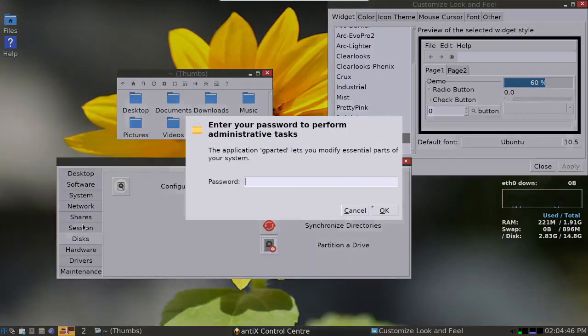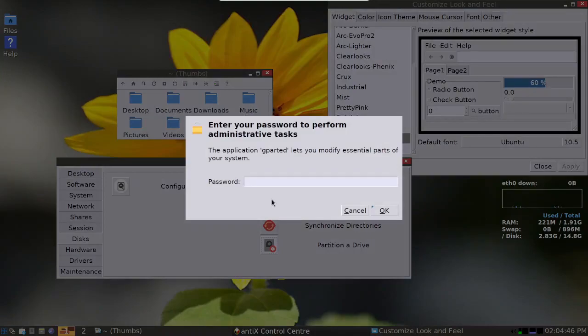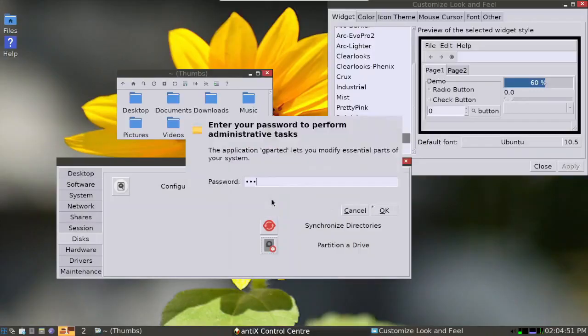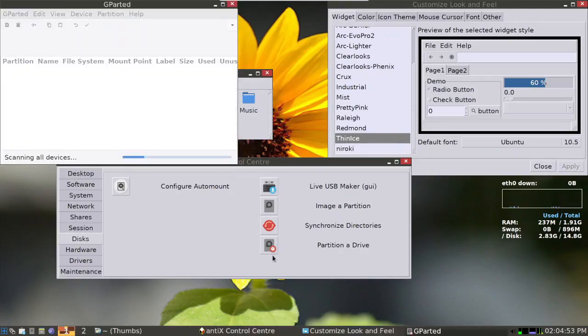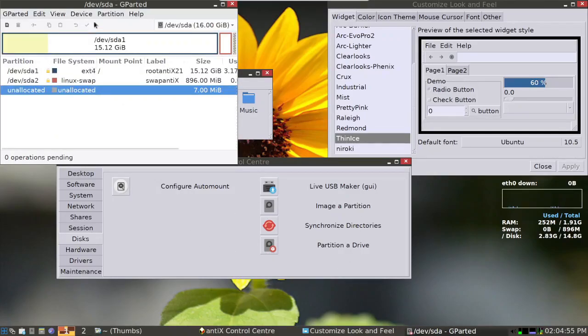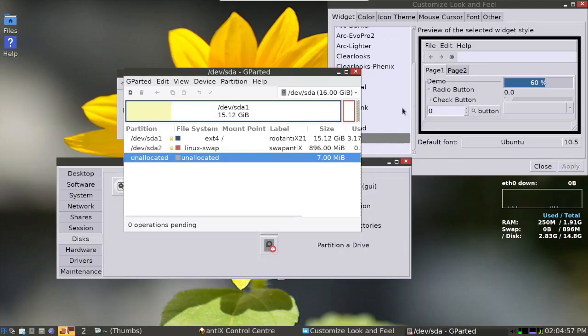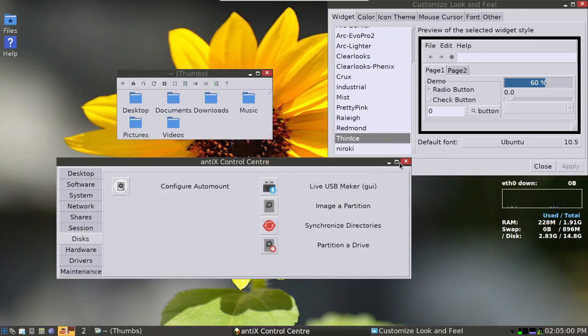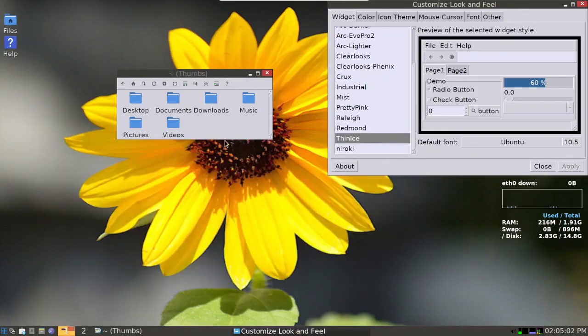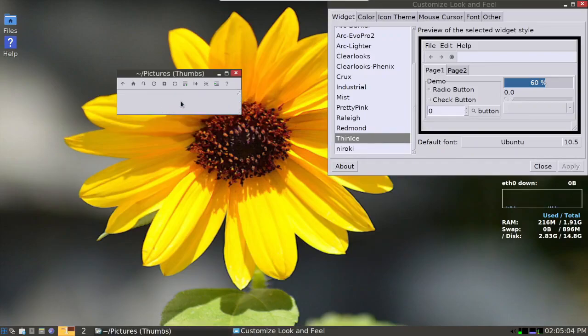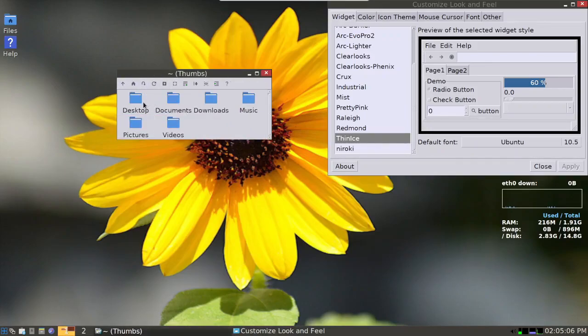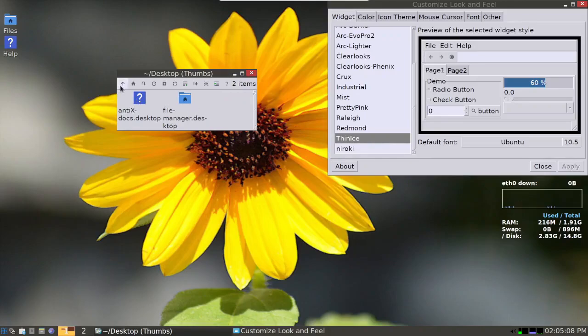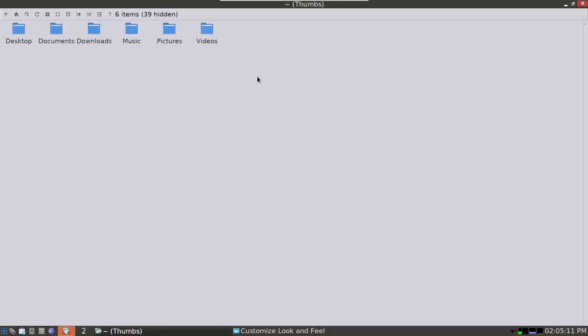Addition a drive. 1, 2, 3. They use GParted. That's cool. They have pictures. No, they don't really have pictures. They have desktop. It feels like Windows 98 and Windows 95 as well and Windows 2000.